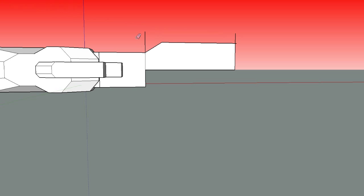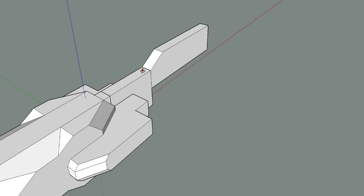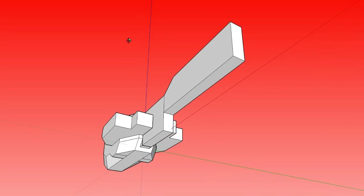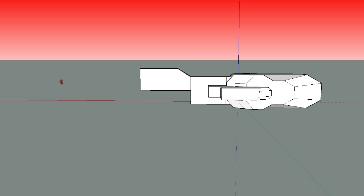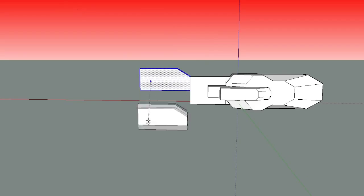Now, you're going to have a lot of moments like that. Like I said in the previous video, you're going to have a lot of moments where you're just questioning whether or not this is going to look the way you imagine it to look, or if it's going to look even remotely cool, even if it does deviate from the original idea that you had set in your head.